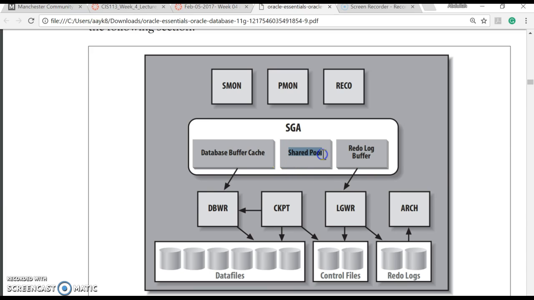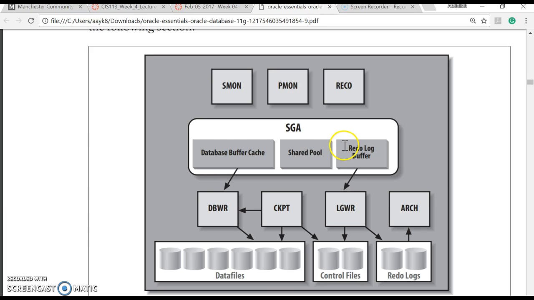And the shared pool is where the dictionary cache, which is the system metadata, is stored, the recent ones. It also stores the recent searches and results that are being made in case they are going to be used again. And it's the same for the database. It stores the recent data that is being used by the user, so that it doesn't have to read it every time from the database in case it is going to be used again.